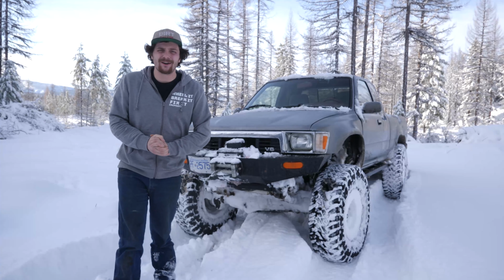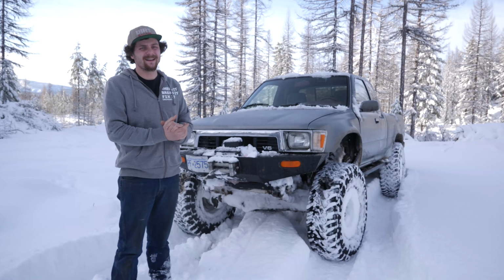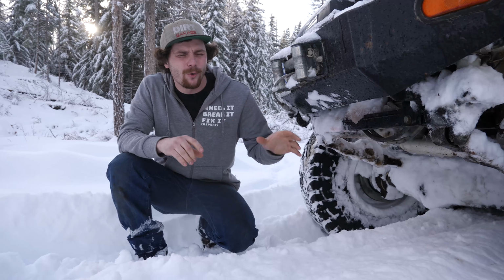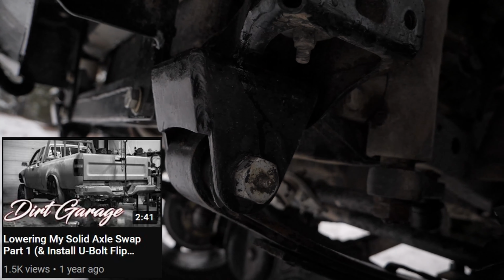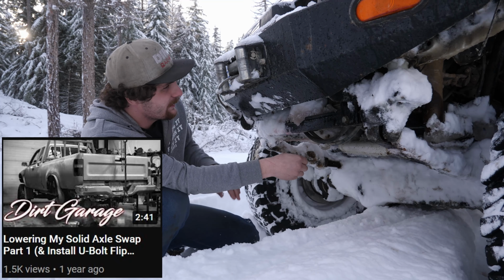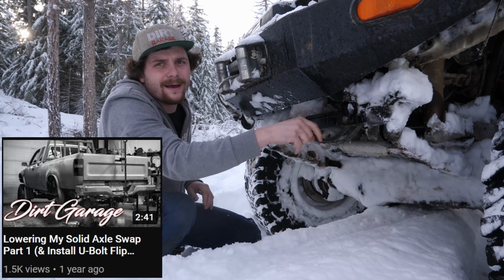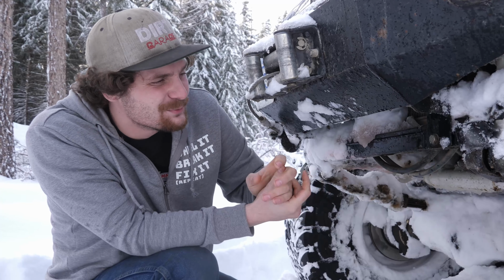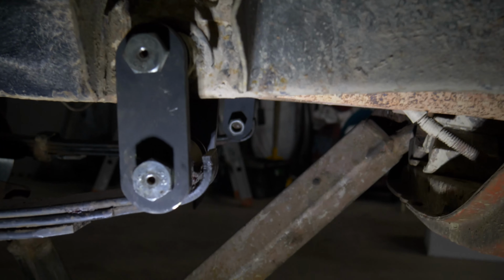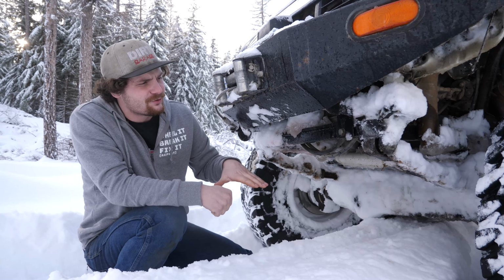One of the most major modifications I have done to this Toyota pickup is the solid axle swap. But the solid axle swap is not done quite like the kit instructions tell you to do it. I've actually notched the front of the frame and put the spring hanger up high. As you can see, it's right underneath these body mounts. Also, at the other end of the leaf spring, I've actually chopped the Trail Gear shackle to be 4 inches instead of 6 inches. All of this was done just to keep the truck a little bit lower.